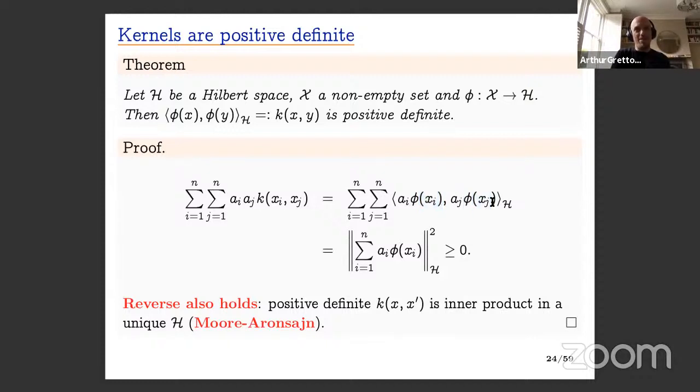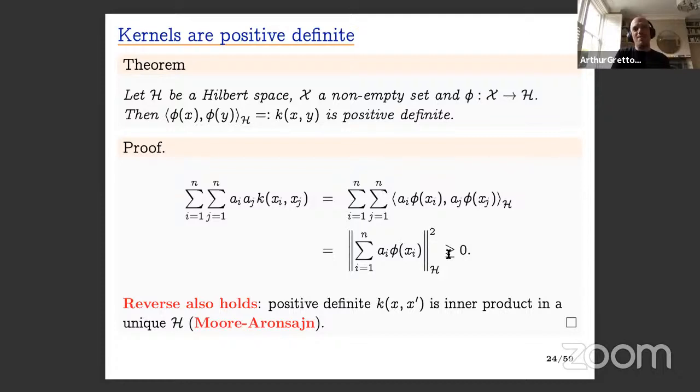And remember, by the linearity property, I can take scalars inside my dot product. So I have a scalar outside the dot product here, and a scalar inside the dot product here. Now, what I've noticed about this double sum is that I can also take the sums inside the dot product. And I see here that I've got the dot product of the sum over i of ai phi(xi) with itself. The dot product of something with itself is the squared length of that object, so here's the squared norm of this vector. And the length of something is always non-negative, so this is greater than or equal to 0.